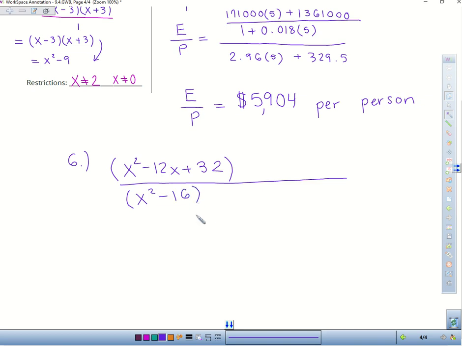And then that's going to flip, so you're going to end up with this on the top, all factored, of course, over this box of something we don't know. This is a factor that we don't know yet, and that's all going to come out to equal x. So what you have to do is factor all 3 pieces, and figure out what would have to be in this box in order for the answer to come out to be x. So you're working backwards. So you have to figure out what this factor would be to help it cancel out with something on the top that didn't cancel out. So your goal is to just be left with x.